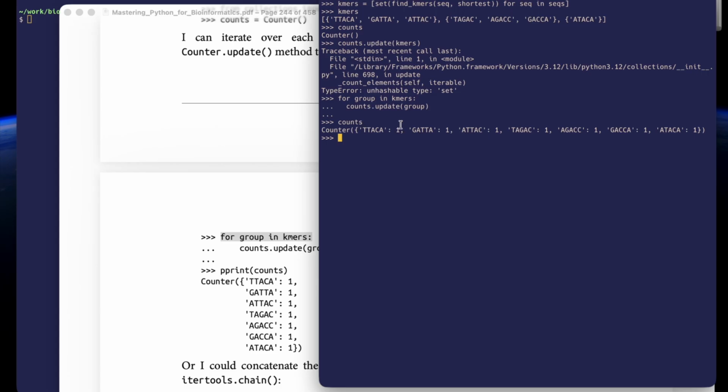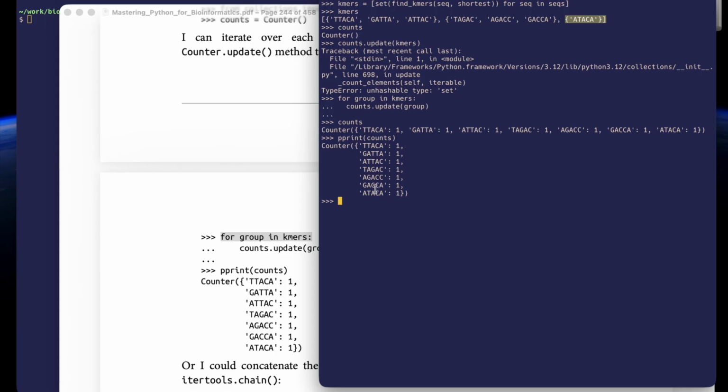Let me pprint that actually, might be easier to see. For each one of the k-mers that we have here, we updated with this group, with this set, and then with this set, and then with this set. And when we threw those into the counter, we saw that we got the number of times each k-mer was seen.